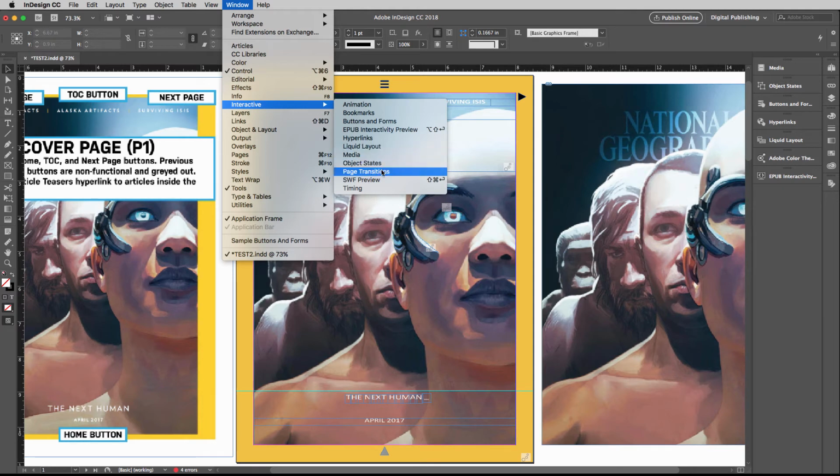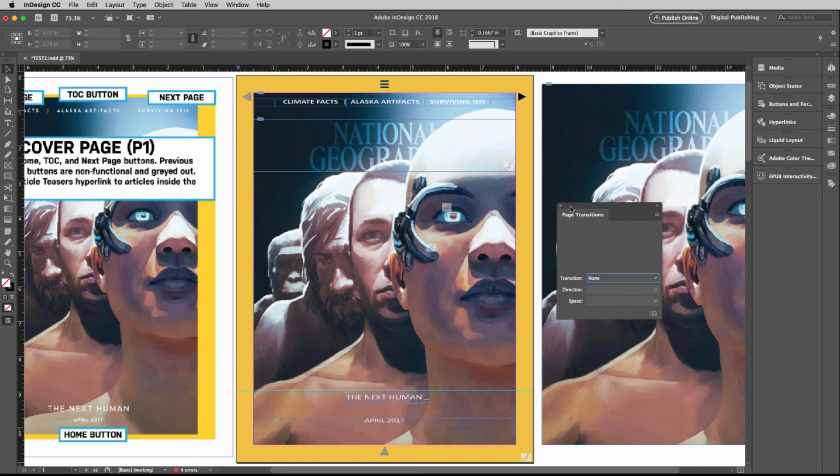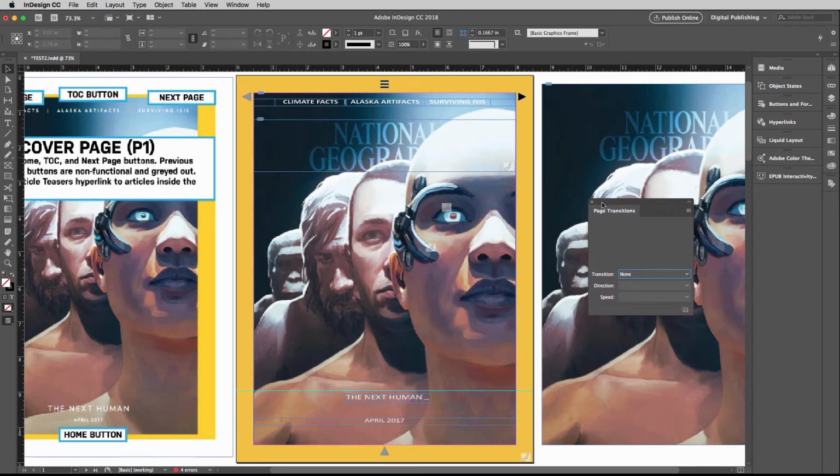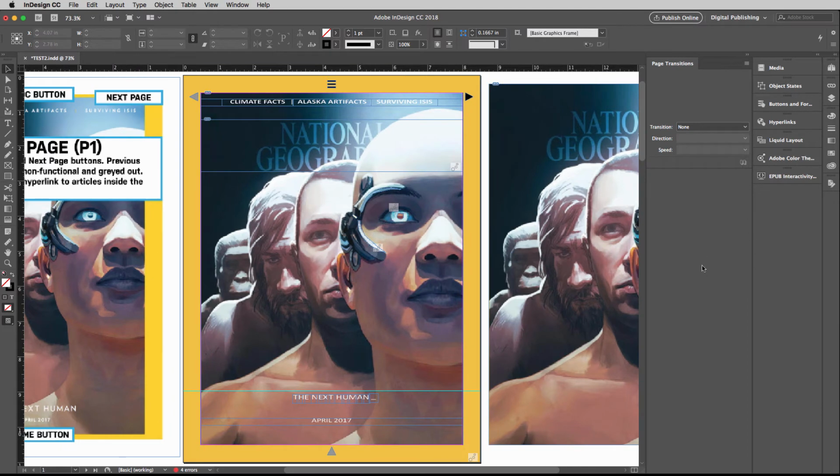Let's say we're doing page transitions. It just opens a page transitions panel. Now, if we don't have this where we want it, there are a couple things that we could do. We could just keep going back and forth and use it that way. Or what we can do is, as I drag it over, I don't know if you can see that, but you see this blue line? I'm click holding and dragging. The blue line lets me know if I let this go, it's going to add it right where the blue line area is. So it's a way that we can add a panel to our existing work area.